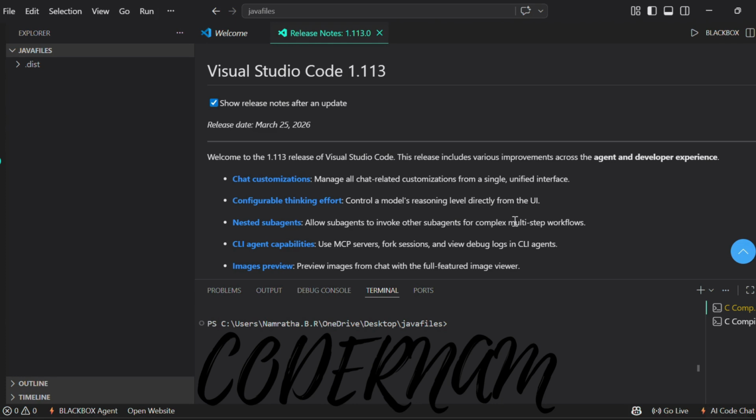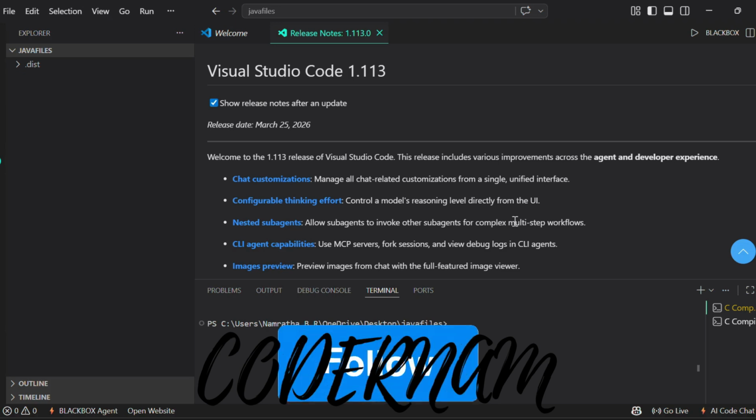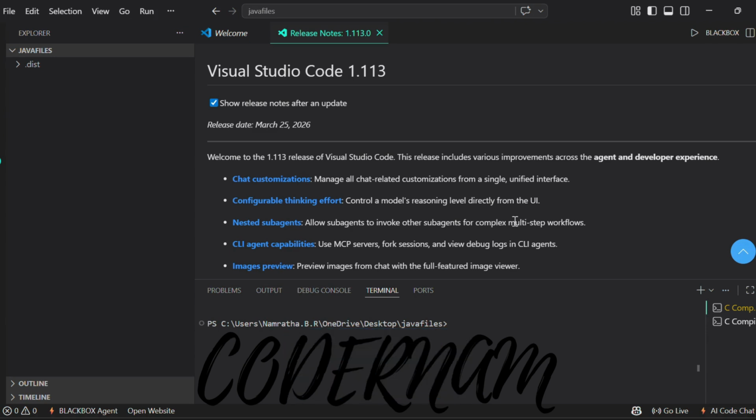Now you might ask me, why are we using VS Code? It is free and lightweight, very beginner friendly, and supports multiple programming languages. That is, if you write .java, it becomes a Java file. If you write .py, then a Python file, and .html is useful for writing HTML scripts. It also has powerful extensions for Java, so instead of using heavy tools, it makes things simple, especially when you're starting out.